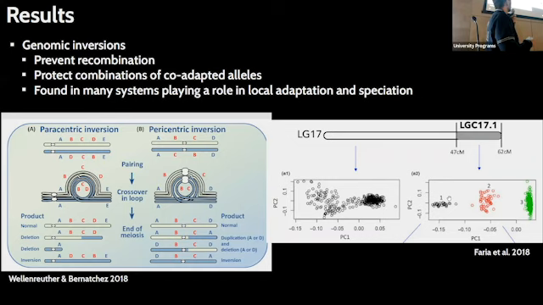In the regions where you have an inversion, you can actually see three clusters. The two extreme clusters are the individuals that are homozygous, either for the original arrangement or for the inverted arrangement. The individuals in the middle are carrying the heterozygous state, so they have both the original, ancestral, and the inverted arrangement. That's how we look at those in our system using this PCA approach.